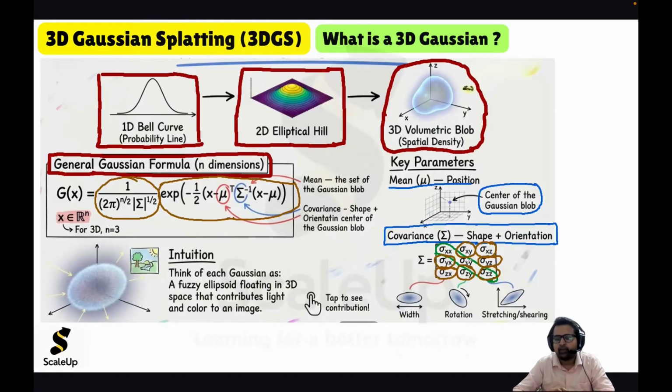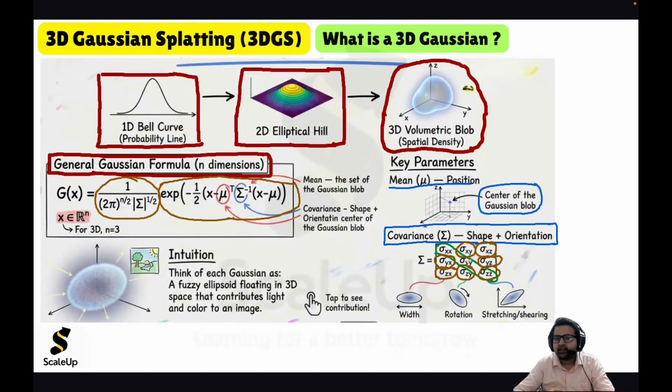Now it's very clear that if I want to represent a 3D Gaussian, these are the key parameters which I should make use of. One is the center, that we call the mu position, the center of the Gaussian blob. Then we make use of something called the covariance matrix. Covariance matrix contains the information about the shape and orientation of the 3D Gaussian blob. And we also have opacity, which will give us the idea about the transparency and color.